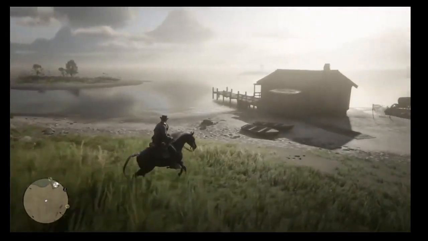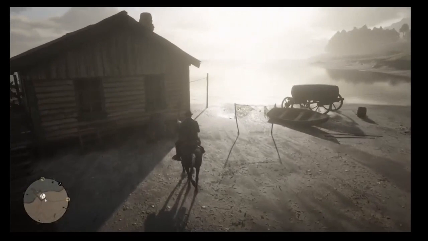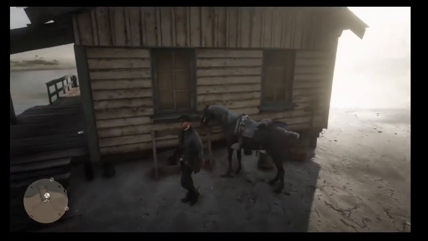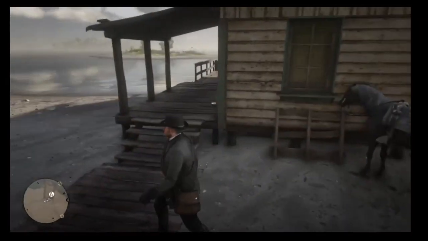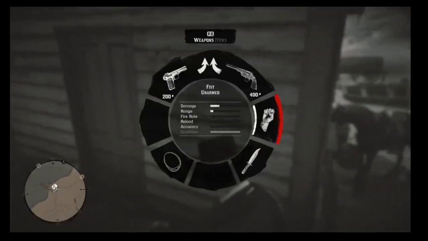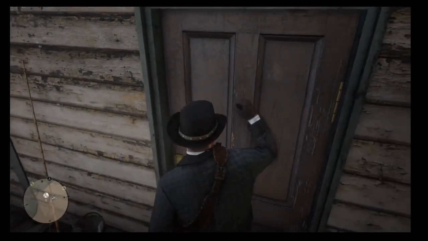Let's go over here and see what Mr. Gill wants to talk about. Can I hitch it up here? Nope. Just don't run off. Don't run off now. I'm going to lose my horse. I'm going to be so excited. Yeah, I don't think anything else is different here. Nothing else is really different. Let's hop on in. Well, oh, we got a cutscene.